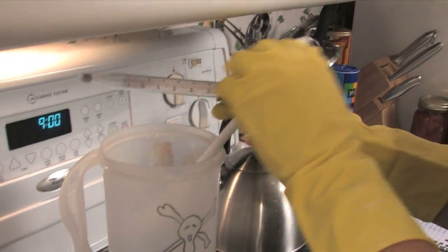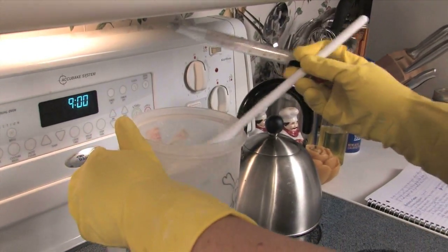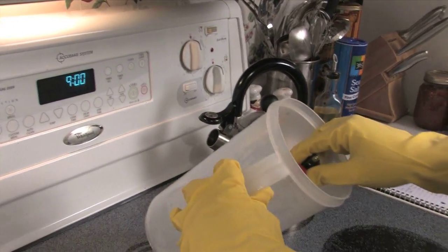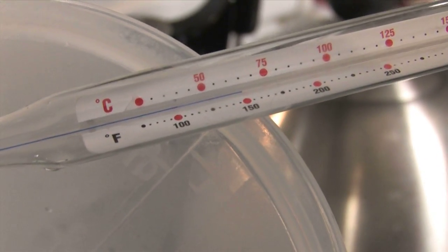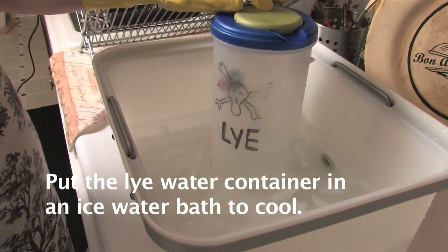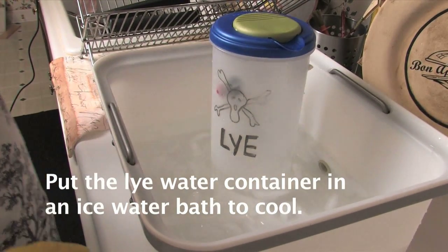You'll notice the chemical reaction that is already taking place to heat the lye water up to as high as 250 degrees. Until you are comfortable with your own soap making technique, I recommend keeping all temperatures regulated to 100 degrees. The lye can go into an ice water bath to cool. Make sure you do this in a place where it will not be disturbed.